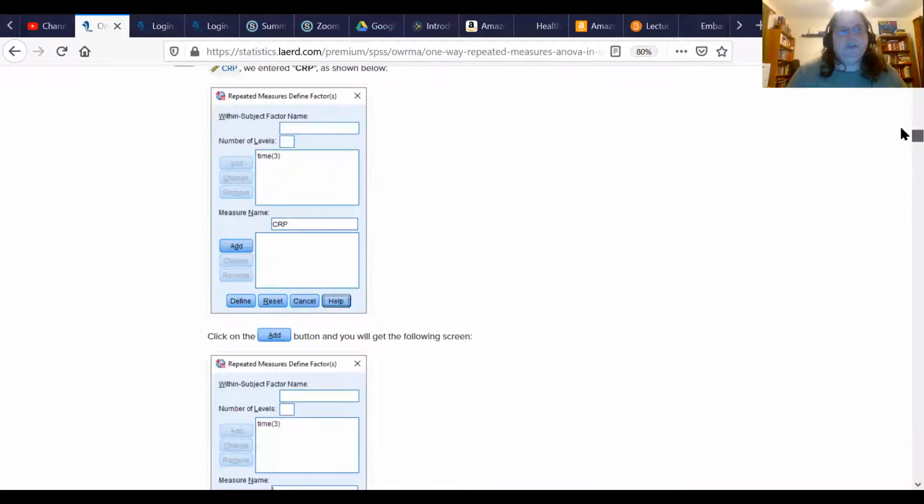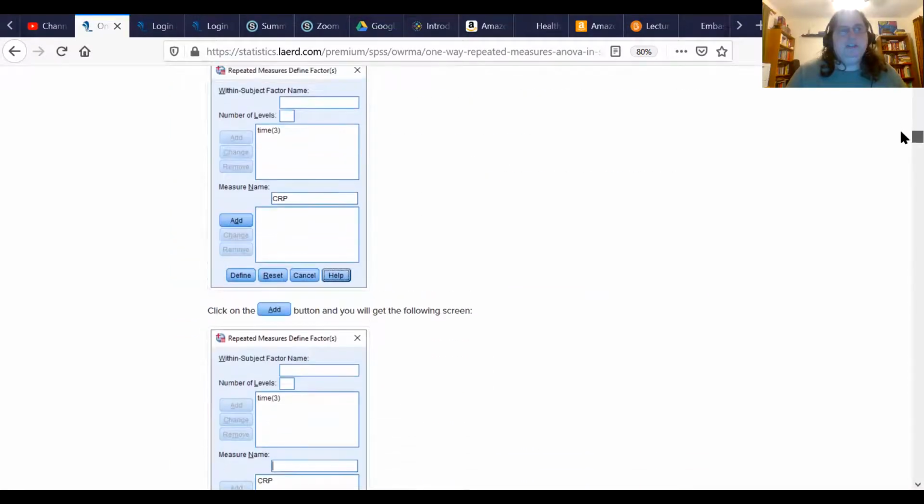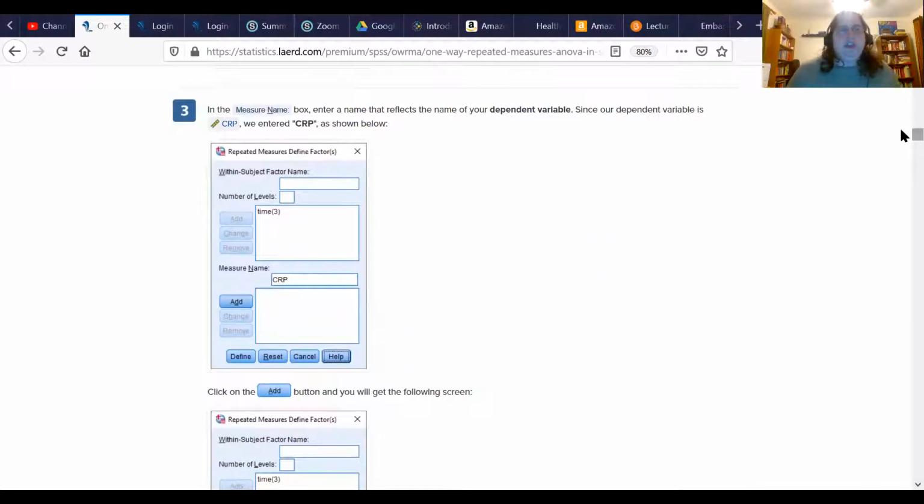Next, we're going to enter a measure name. This reflects the name of our dependent variable. Since our dependent variable is CRP, C-reactive protein, we just entered CRP here.